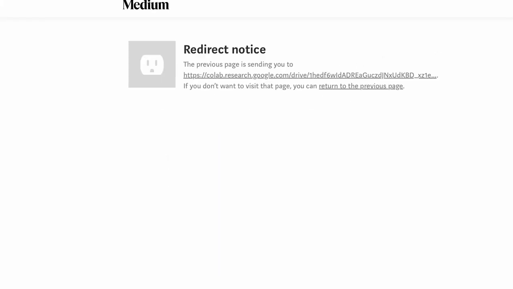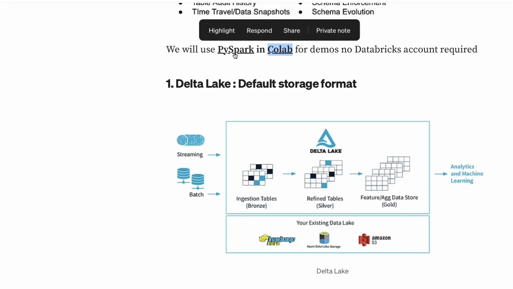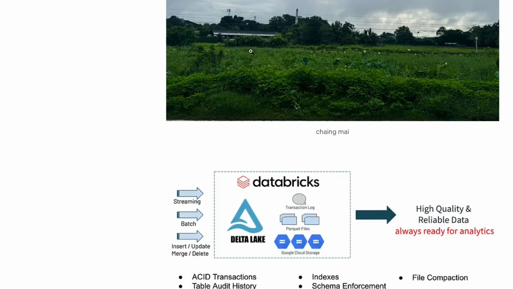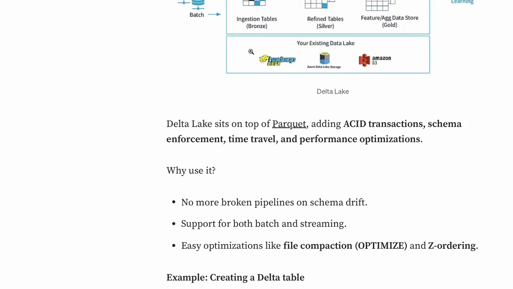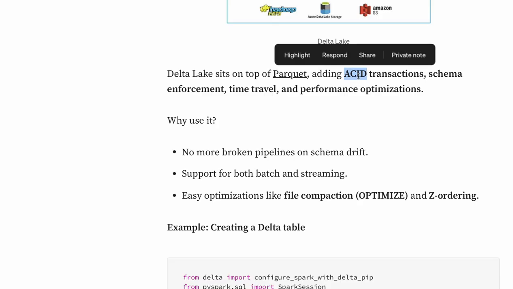As you know, Delta Lake, if you don't know it, you can go to my previous Databricks notebooks. Basically, Delta Lake sits on top of Parquet files, adding ACID. As a data engineer or data warehouse engineer, you should know that ACID means transactional: atomicity, consistency, isolation, durability, and so on.